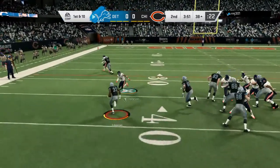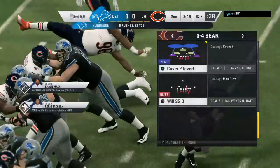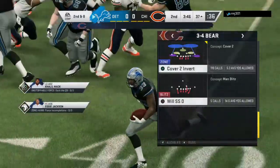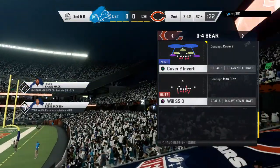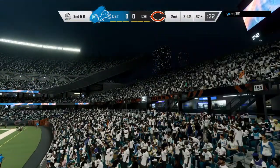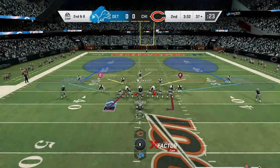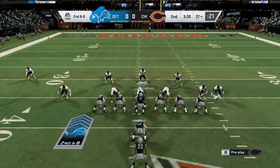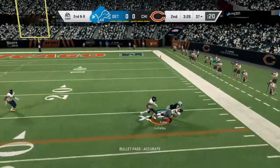And now here's a carry heading left. 2 yards on the carry there. It'll be 2nd down. Well, we saw him there trying to get it to the outside, trying to get to the perimeter, but not a whole lot of room there. But there's got to be one positive to that. If you keep moving laterally, creases tend to develop as the game moves on, and they can run it back inside later. Throwing on 2nd and 8.